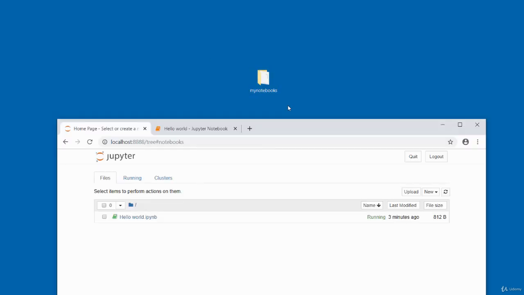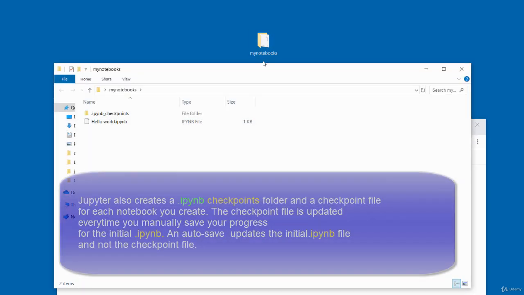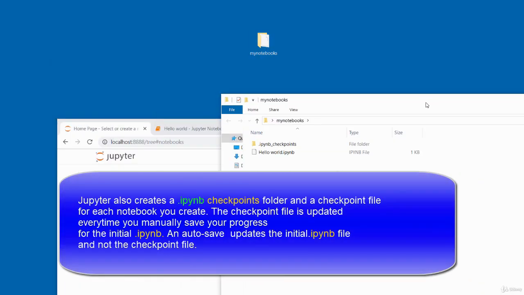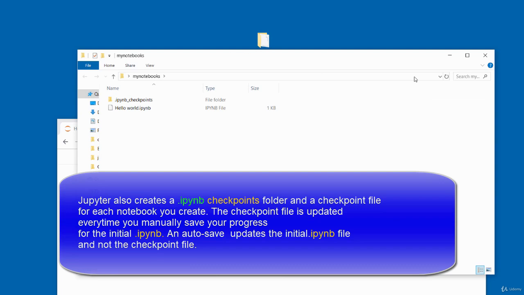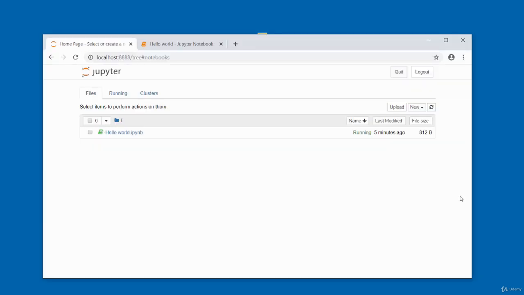If I take a look at my projects directory on my desktop, you can see here that it has saved the notebook. This is the notebook here with the extension .ipynb. It has saved it into my projects directory. If you have other notebook files, you can also upload them using this upload button, or you can just drag them into the notebook area here in the dashboard.